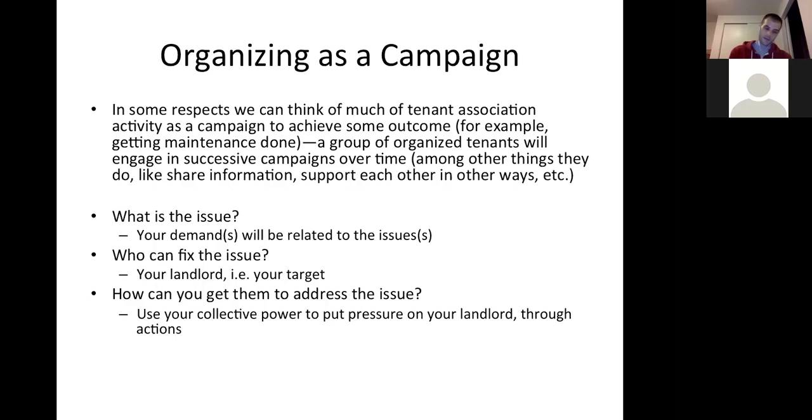I think also, it goes without saying that at this point, if people are organizing a tenant association to address maintenance issues, they've already brought these issues to the landlord's attention. They've already asked for things to get fixed, and they're not getting fixed, and that's why people will come together as a group. So typically, people have asked nicely already, or they've tried to get things done on their own, and that's not working because their landlord doesn't feel any pressure to, or they're not motivated to. So the way to get them to address these issues is to use our collective power to put pressure on them. Similarly, if they apply for an AGI, they know what they're doing. They know that rents are already unaffordable, and in fact, they might be applying for the AGI in order to push people out. If they give you eviction notices, they know that you're not going to be happy about that.